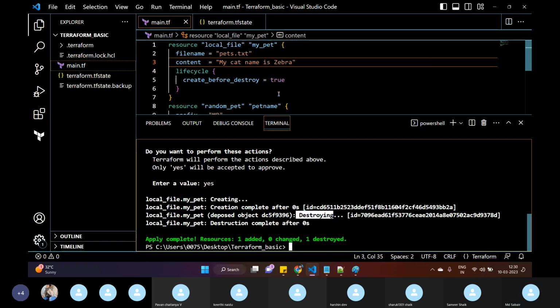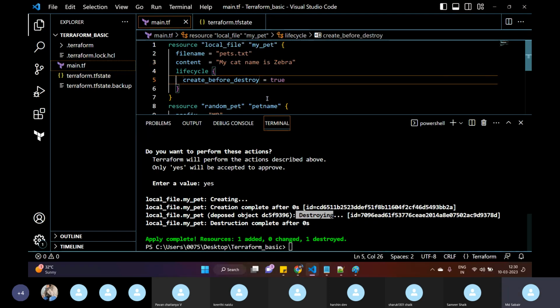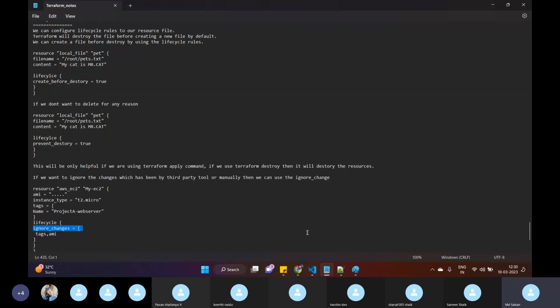For example, there might be some cases where we don't want someone to delete or destroy our existing infrastructure. Even if he is trying to delete, this should not work.